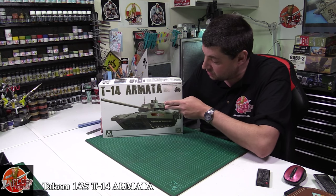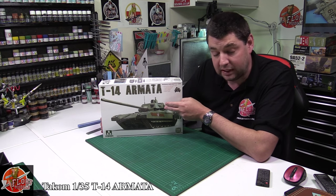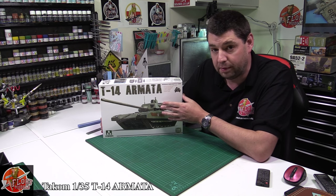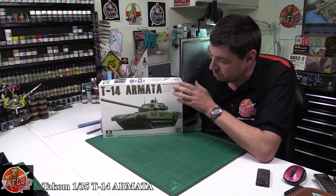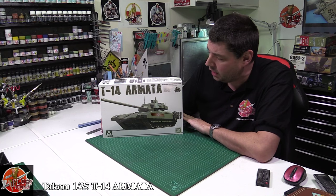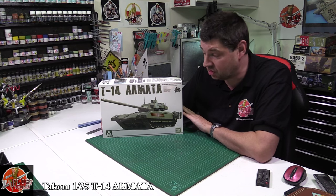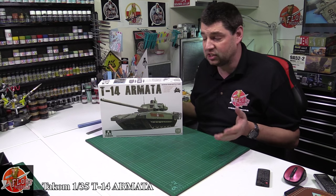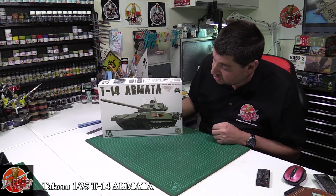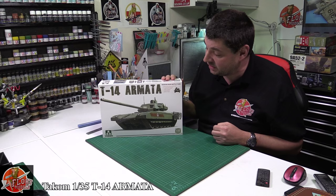Because this is completely crew-free, it's very easy to swap it over and turn it into different types and various things. They do a recovery version of this, a BMP version of it as well. So it's very exciting times for the Russian military. Obviously they're going to be looking at export like everyone, and this could definitely be a contender for the near future.